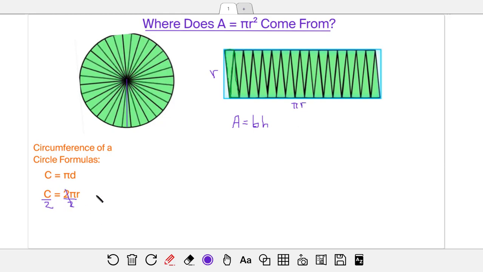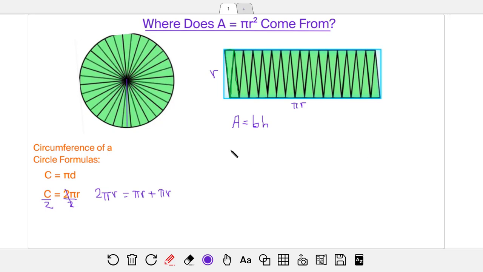If you're not too sure about the dividing out, think of the 2 pi r like this. 2 pi r means there's 2 of these pi r's. So there's a pi r plus another pi r because of that 2. So I've changed 2 pi r into pi r plus pi r, so this would be a pi r across here, and this would be the other pi r across here. So that's another way to explain why the bottom is just pi r.